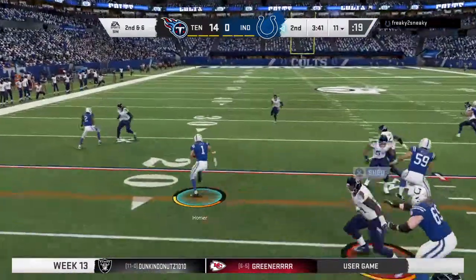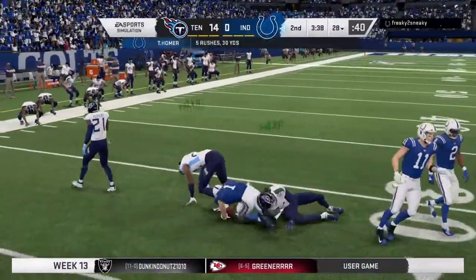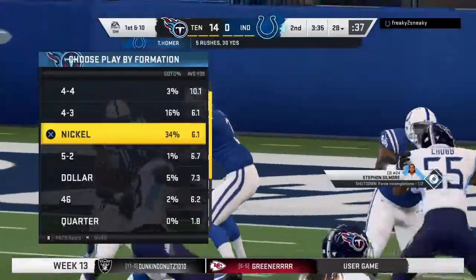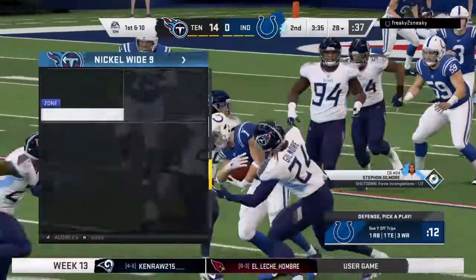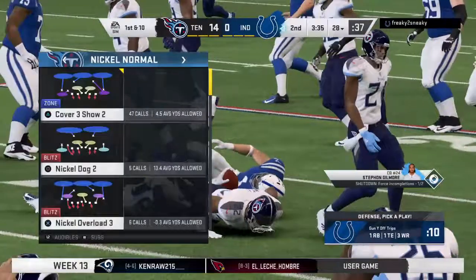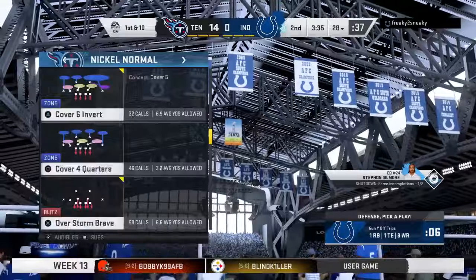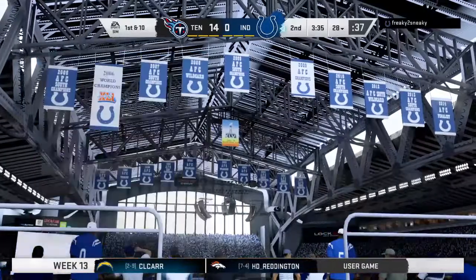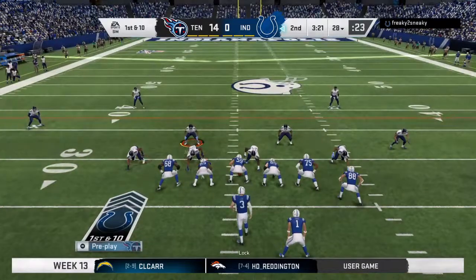Going on the ground with Homer. And he's taken down, but not before he gets this across the 25-yard line. It's a pickup of 17 and a 1st down. Tremendous blocking by the interior of the offensive line. They didn't just gash him there. They blasted a gaping hole for him to gallop through. I think if he comes back to the huddle, he better be giving them a whole lot of credit and thanking them for that much space to rumble.